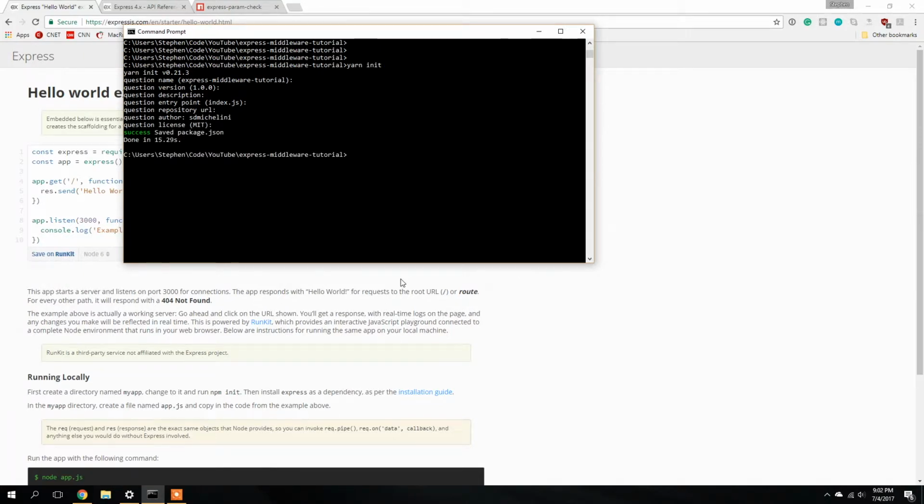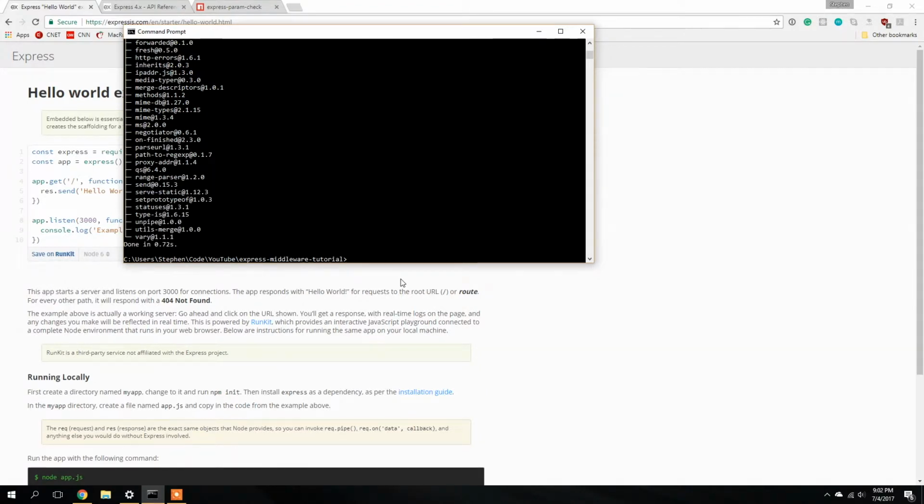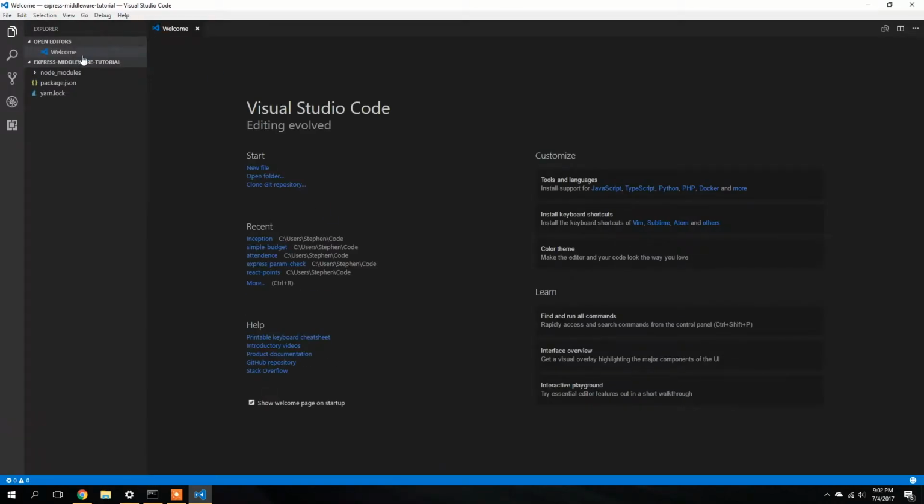MIT license is fine. And then we're also going to need to add in our first dependency, which will be Express. So we're going to yarn add express. It will be npm install express if you are using npm. So now we just add it into our node modules, and then we're going to open up our editor of choice. For me, it's Visual Studio Code. You are free to use whichever one you want.